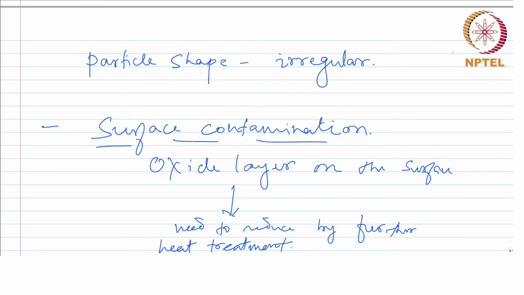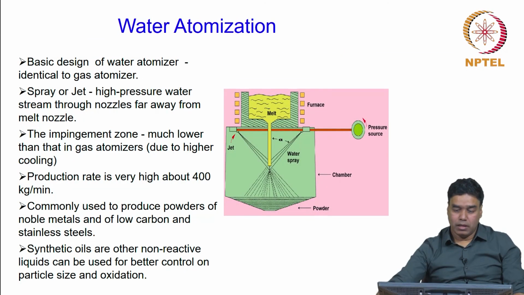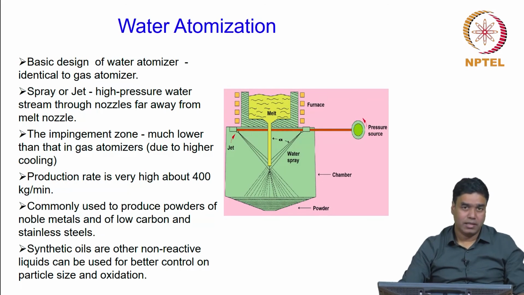So, this was about the water atomization process, which is another method of making metal powders, particularly the spherical or globular type of metal powders, apart from the gas atomization process. Let us summarize the process of water atomization before we close today. Water atomization is another process of making metal powders like the gas atomization process, and as we have seen, the design of the atomizer is very similar to a gas atomizer, only difference being the water jet is used here and how the water jet is used compared to a gas jet.